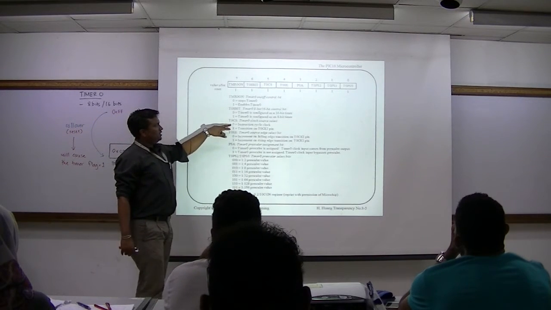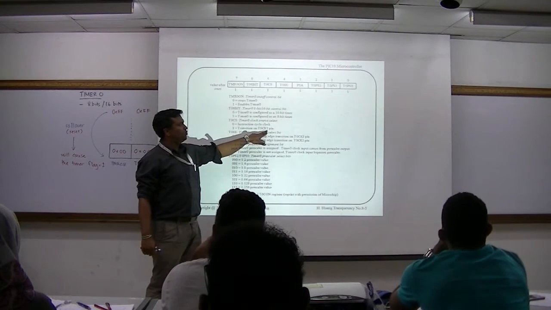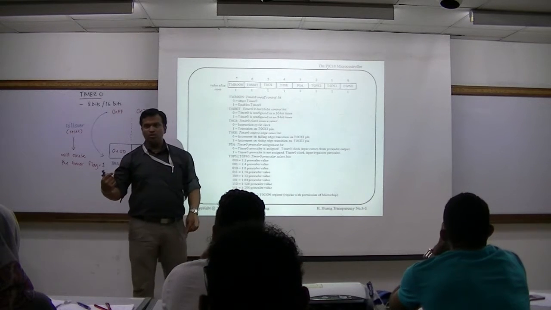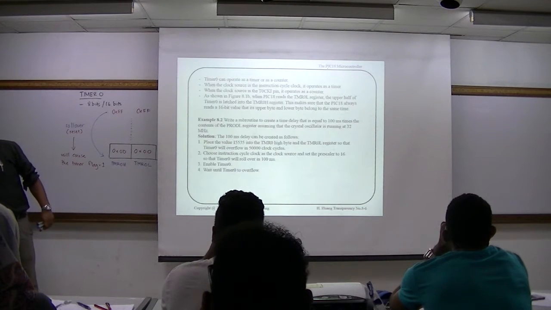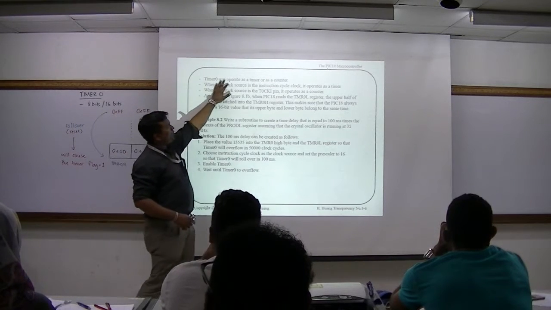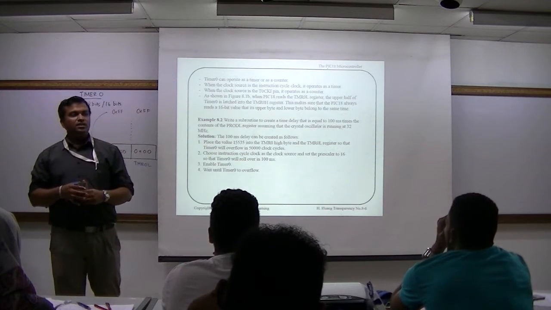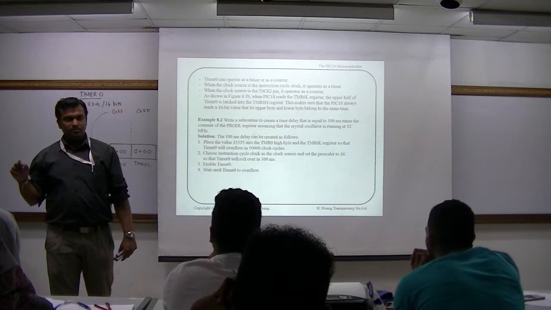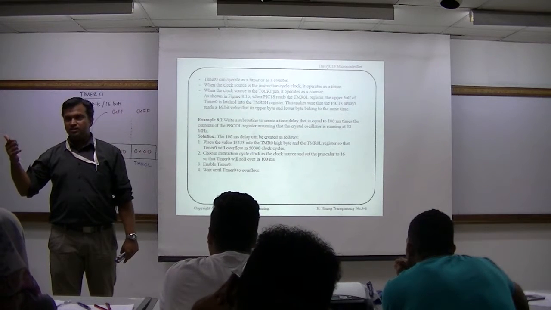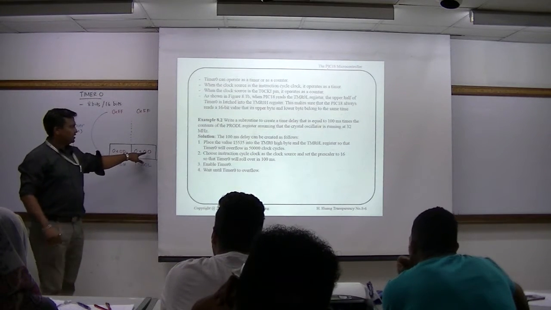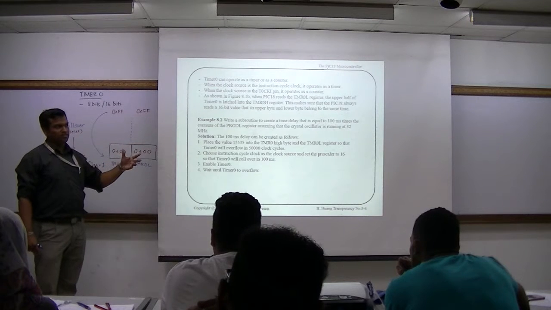Now this one, you're going to use the instruction cycle clock. You're not using transition on the timer 0 CKI input pin. This pin is used as input, which means this timer can also be configured as a counter. Timer 0 can operate as a timer or as a counter. Timer means like a normal timer. Counter means on the T0CKI pin, the clock input pin, you need to connect a switch. So each time you press the switch, the timer 0 content increases by 1. So this is as a counter.